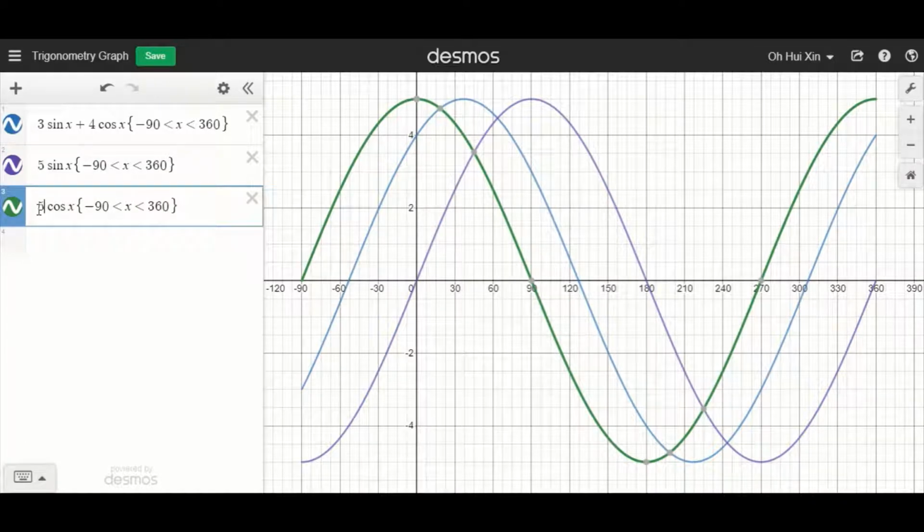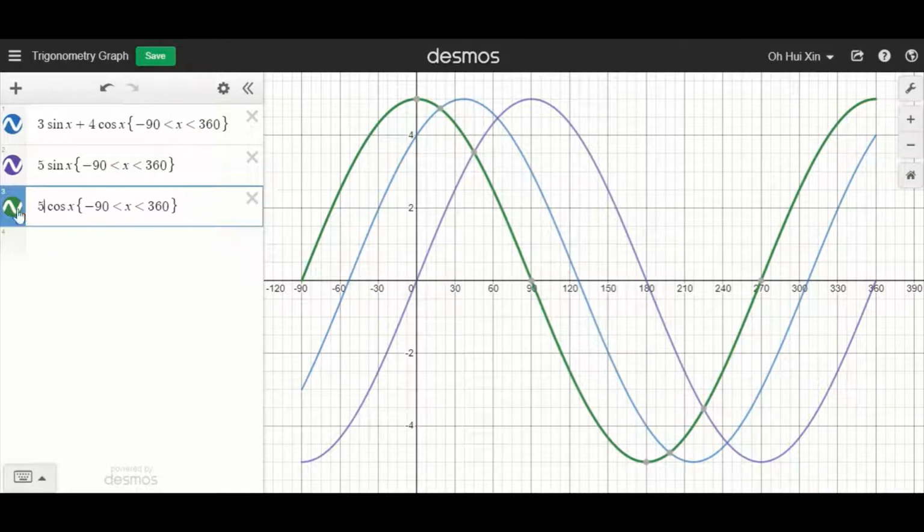So this will be like a vertical stretch. Yeah. So which I think this one is pretty easy. Okay, then the next one, maybe what you can try to see is the blue color graph is like here. Then my green color graph is slightly to the left hand side. Then my purple color graph is slightly to my right hand side. So what do I need to do? I might need to do my horizontal displacement.